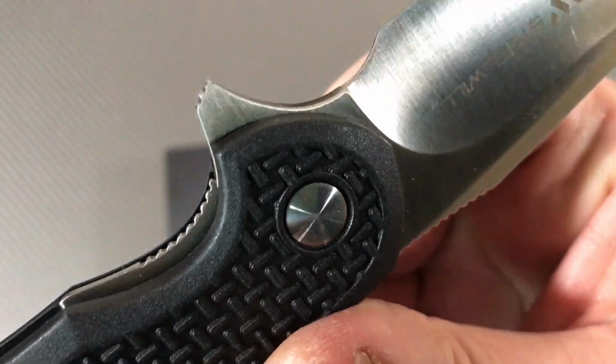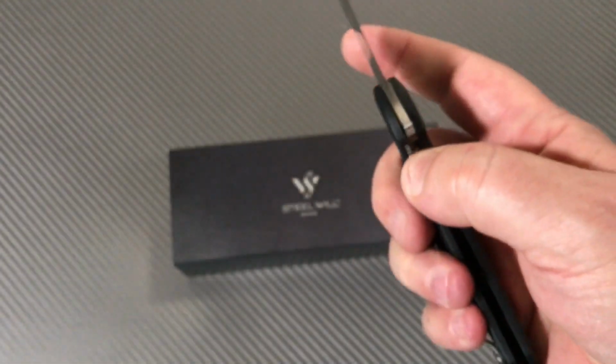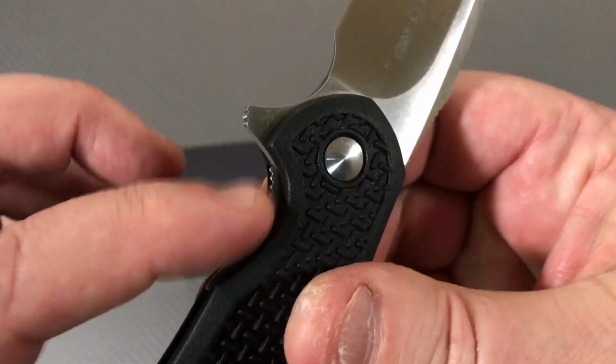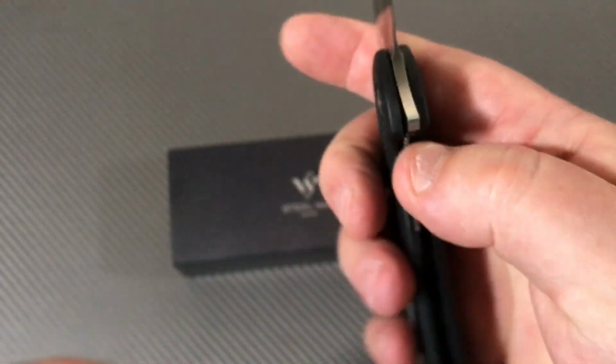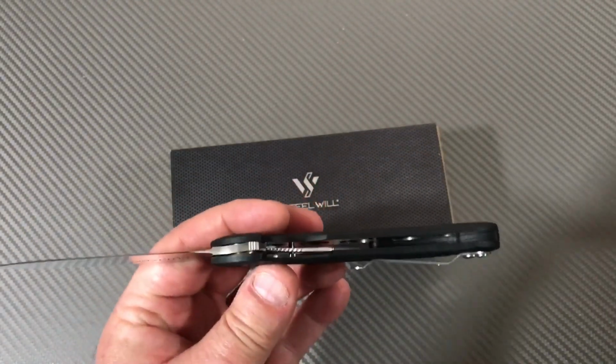Liner lock is easy to disengage. Look at the pass through here, so you can get your thumb on it. It's got this texturing here, jimping on it. So can you do that? Yes, you can. Check this out as well.